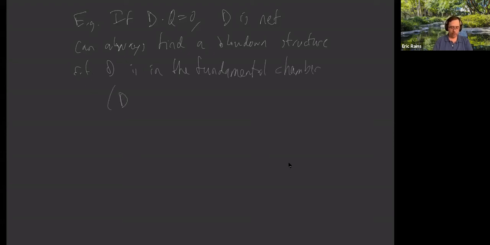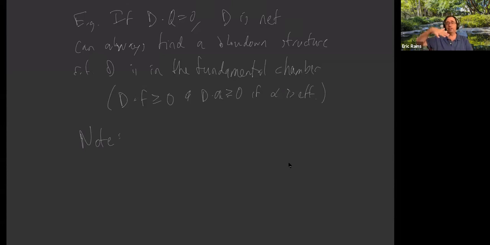And here the point is that it's still true that D dot F is non-negative because F is effective and D is supposed to be nef. It's supposed to have non-negative intersection with every curve. And if alpha is effective, then D dot alpha is non-negative because it's nef. And so anytime we see an effective simple root, we don't want to reflect it. And so again, we can just do this algorithm. This puts us into the fundamental chamber.